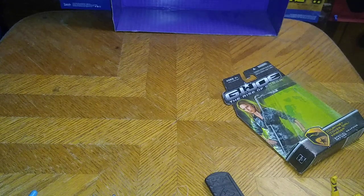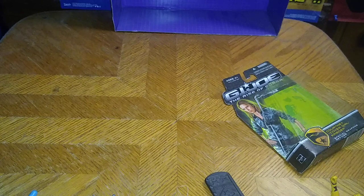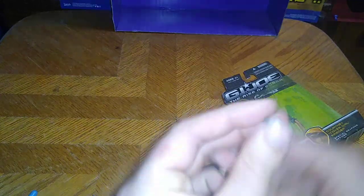Got one. Come on. I might have bent one of the guns a little bit, trying to get it free because this gun is fighting me the whole darn way. Come on. A little bit of bending in the process because that packaging was stubborn.